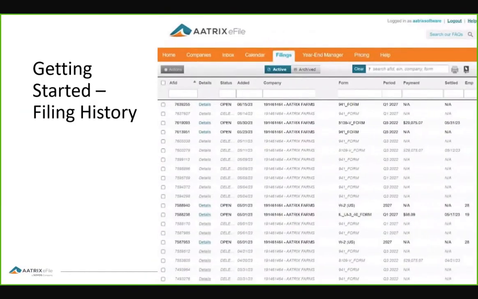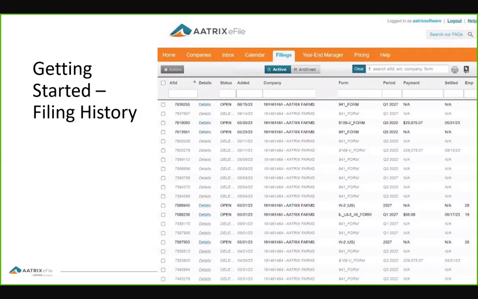All right. Some of the filing tabs give you some filing details. So this is what I talked about, that AFID number. You can look up that number. You can look up the details on your filing so you can get that information. You have that peace of mind that you can know, okay, has it been rejected? Has it been accepted? If it was rejected, why was it rejected? We do give you an email stating what you may need to do in order to amend it.